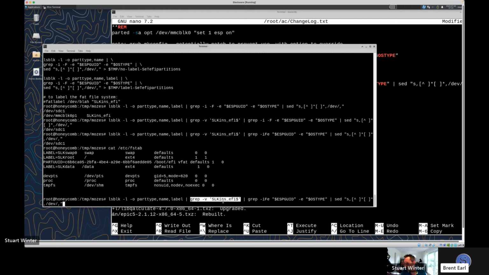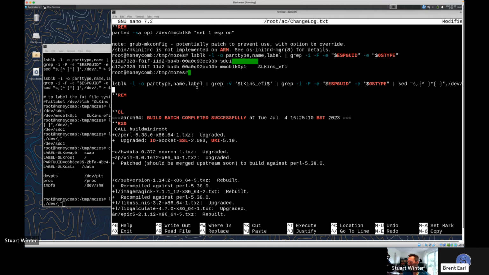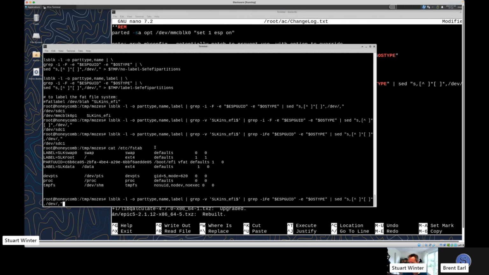Yeah, you must remove the SD card. It's fine. Cool. Right, so I've got my changes to set EFI. It's simply insertion of a single grep into the pipeline, and that's easy enough. There's minimal changes. I know it works. I've actually tested it.